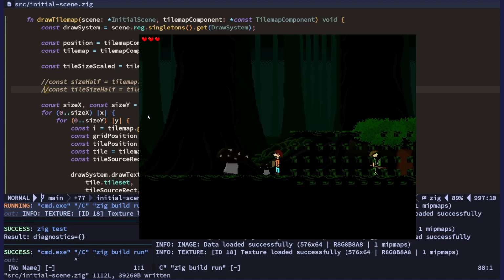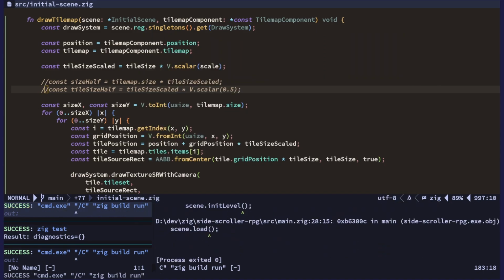Okay, so now we got this weird thing going on. But I guess it looks a bit better because it's actually corresponding to the top left of the tiles now, but it's not actually the correct part of the tile. It needs to be a little bit to the left and a little bit up, I guess.